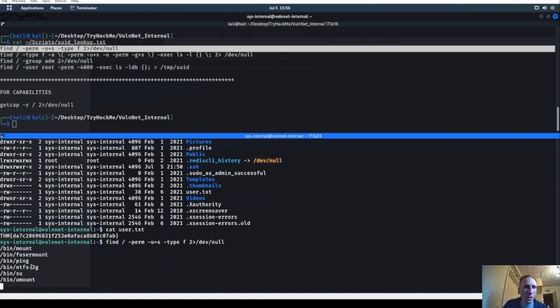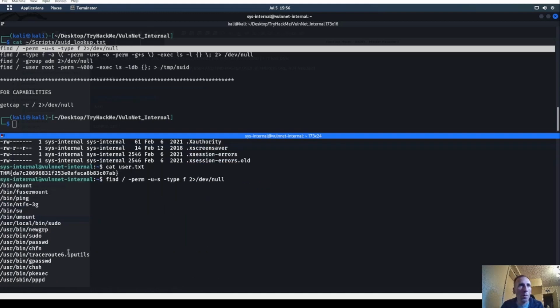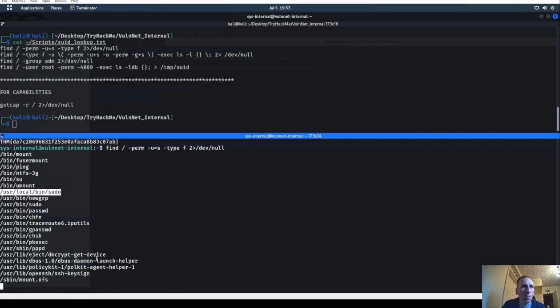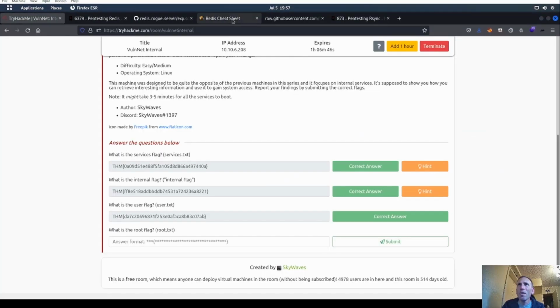Hopefully it's not systemctl again, since that one for some reason totally bypassed me last time. These are local bin suitor. That's a weird place to have it. SSH key sign. We always do that?